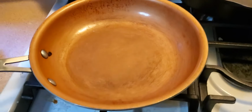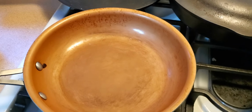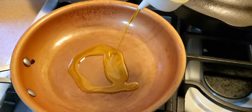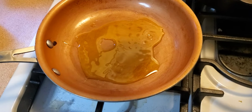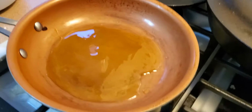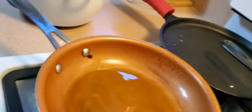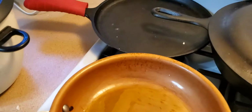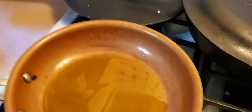I'm heating the pan to add my shrimp to it, and this is olive oil. Adding olive oil to the pan, and I think that's not enough olive oil. Just need to add a little bit more. There you go.